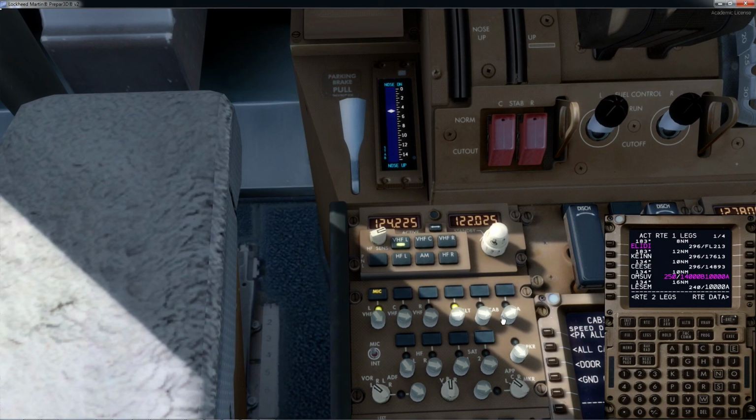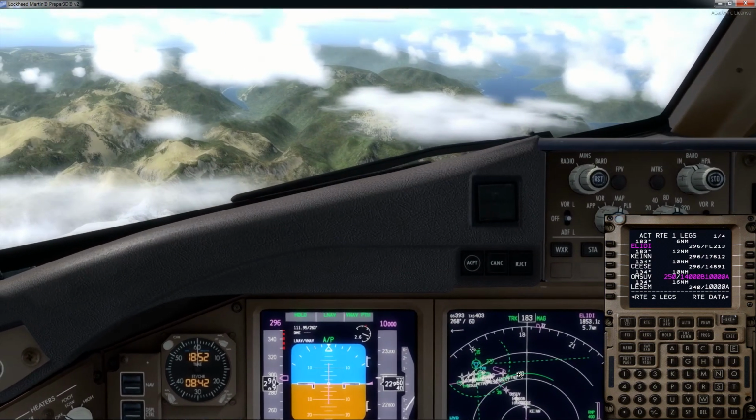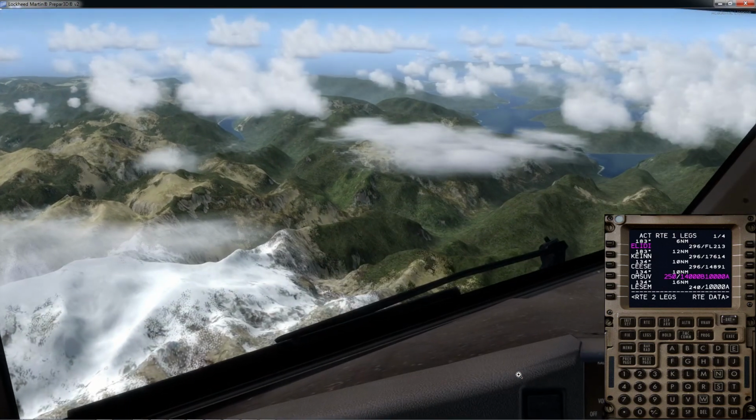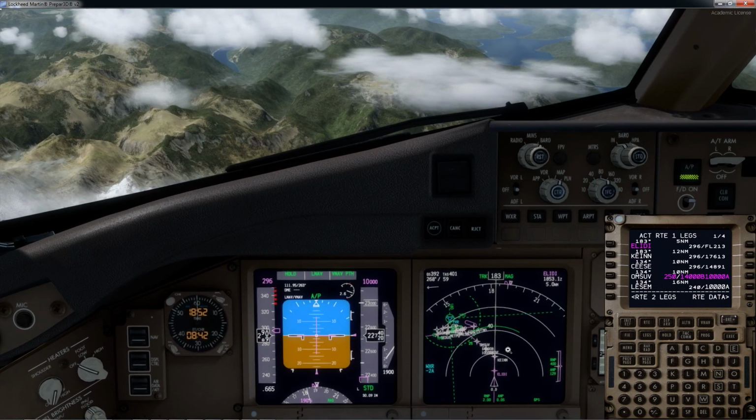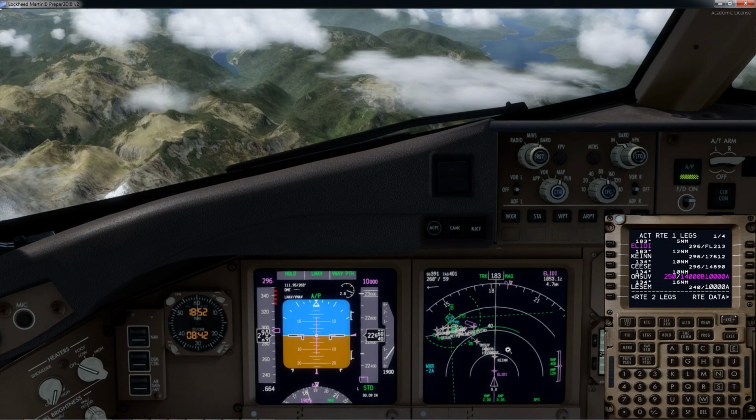So you might be familiar with the marker beacon. As we go over the outer marker, it's kind of a 1 second, half-second tone. We can listen to that by moving this over to marker and turning that on, so we'll be able to hear the marker tone as we pass by the beacon. Chances are, before we do that, even though the runway will be identified by our navigation system automatically, it's not bad to listen to the Morse code identifier for the runway, just to be sure.